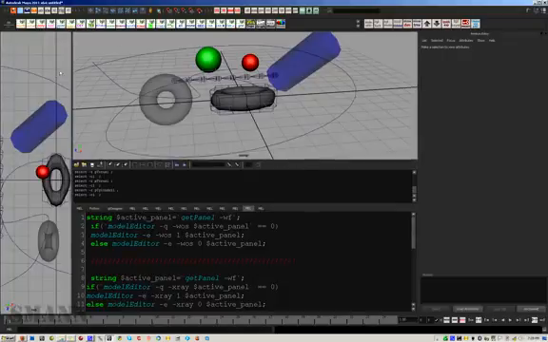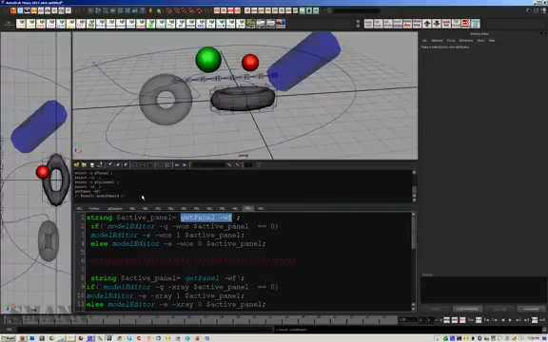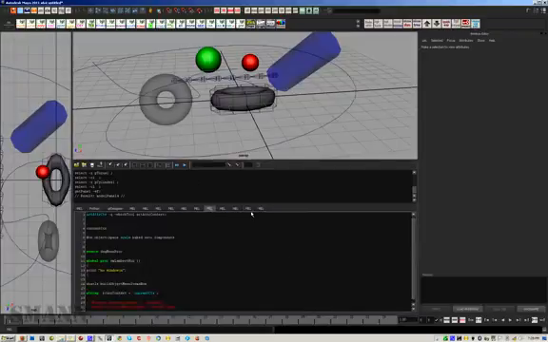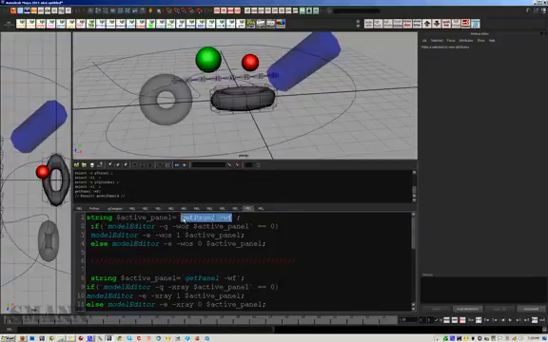Basically what we're going to do is, these guys are all known as panels. So anything with a camera view is a panel. Actually, everything's a panel. But these particular panels are model editors. So in our script, the first thing we do is get what the active panel is. And you'll notice it says model panel 14. There's no real way of knowing that. In fact, next time I open Maya, it's not going to be called that.